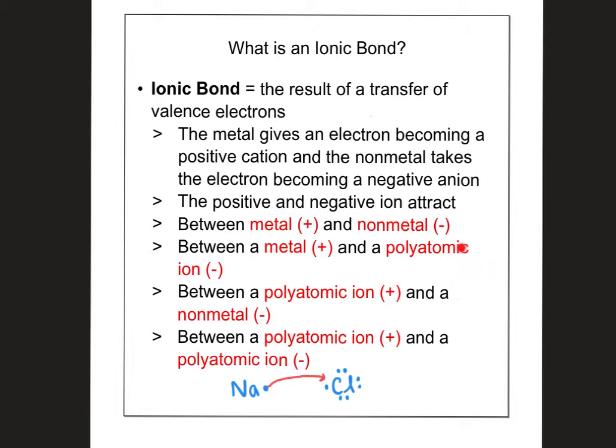Ionic bonds happen between these different combinations. So I want you to put all of these in your notes, a metal and a nonmetal, and the metal will be the positive one. The nonmetal will be the negative. Then we have a positive metal who could give an electron to a polyatomic ion. Here's what polyatomic means. It means multiple atoms with a charge. Okay, we'll learn more about those next semester. But again, just know that it could be a metal with something that has multiple atoms bonded together. It could be a polyatomic ion with a positive charge and a negative nonmetal. Or it could be a positive polyatomic ion with a negative. So for right now, I just need you to write these down. We will focus mostly on metal and nonmetals. But I'll show you a couple with polyatomics just so you get used to seeing them. Not a big deal. I'll show you a quick way to find them.